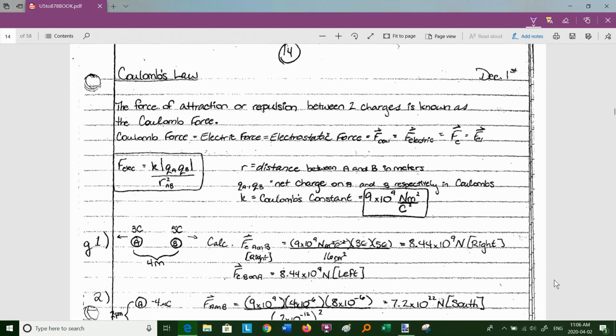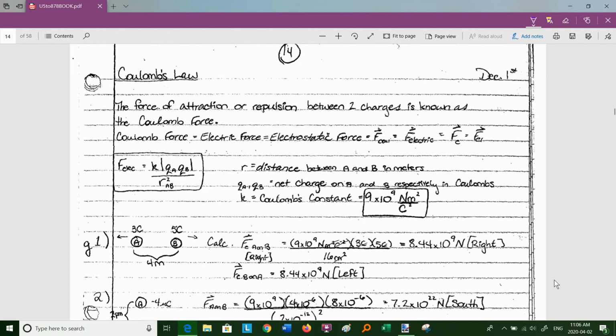So page 14, Coulomb's law, named after this guy, Charles-Augustin de Coulomb, some fancy name. And what Coulomb discovered is the Coulomb force. An electrostatic force could be an inverse square law. Just like we looked at gravity, an inverse square law, force of gravity is capital G, m1, m2 over r squared. The electric force is something known as Coulomb's constant times the charge on A times the charge on B divided by the distance between point A and B squared.